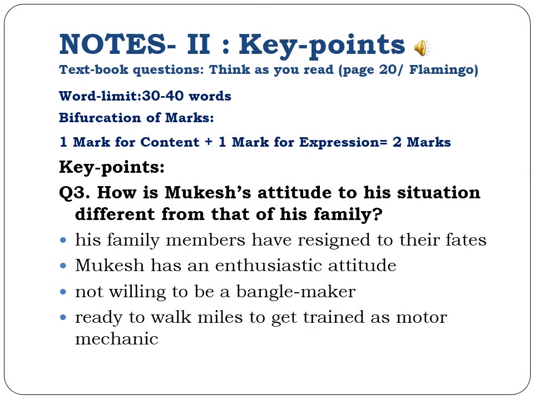Third question. How is Mukesh's attitude to his situation different from that of his family? You can include the following points. His family members have resigned to their fates. Mukesh has an enthusiastic attitude. He is not willing to be a bangle maker. He is ready to walk miles to get trained as a motor mechanic.